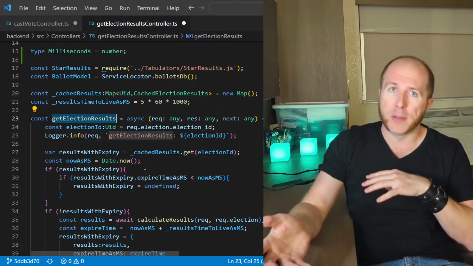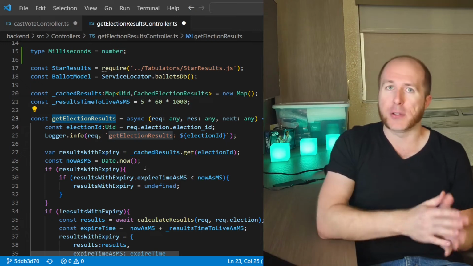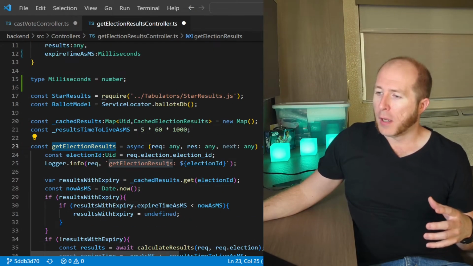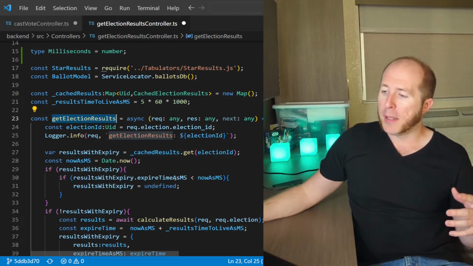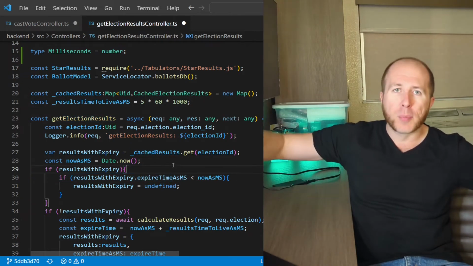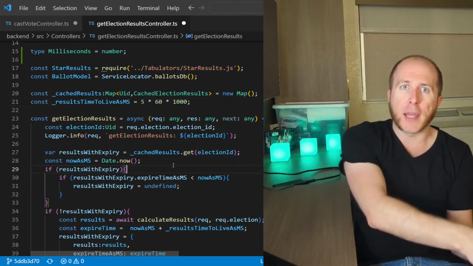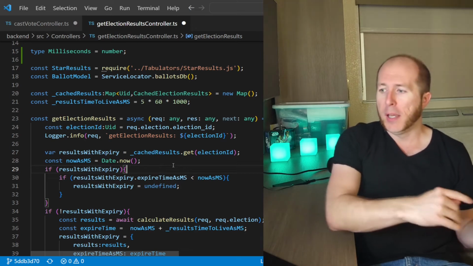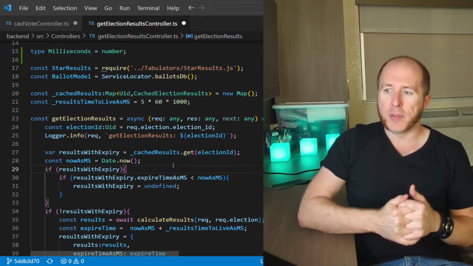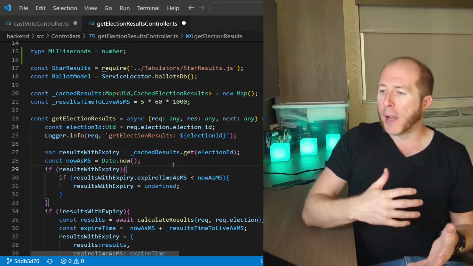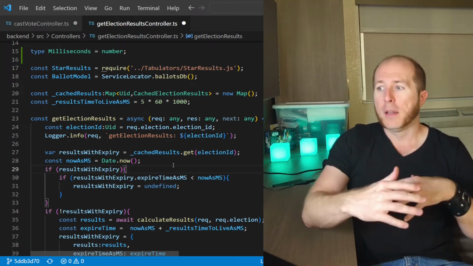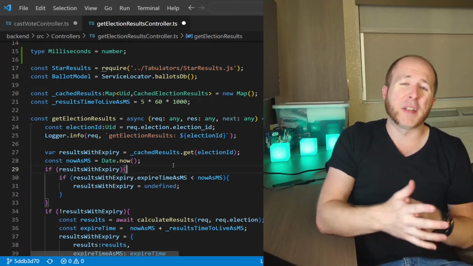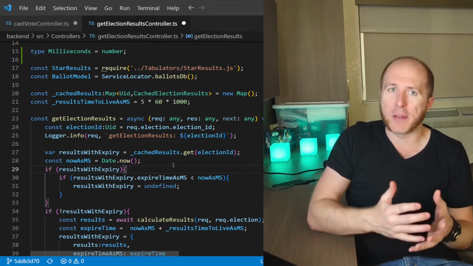And so then we would need to prune that from any cached results. We're also talking about ways to make this precinct summable, meaning that you could have two different groups that are part of the same election, maybe they're different counties or whatever, and they can add their own results using star voting, and then we can combine those two sets of results. And so that might be a way to store a running result of the election as new votes come in. But that's not something we've really figured out how exactly we want to handle.